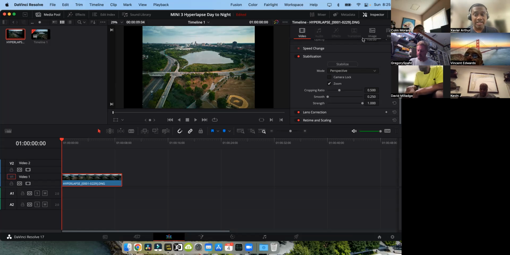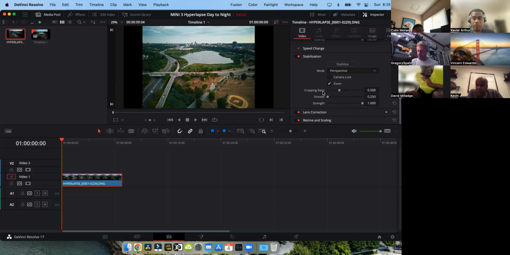Now, I don't know what settings you have, especially the guys who have DaVinci 18, right? So under stabilize, make sure you're on perspective. Make sure that you check off zoom. And I always leave these at standard. I have experimented a lot with these sliders, and I find that the stock settings that DaVinci has work best for me.